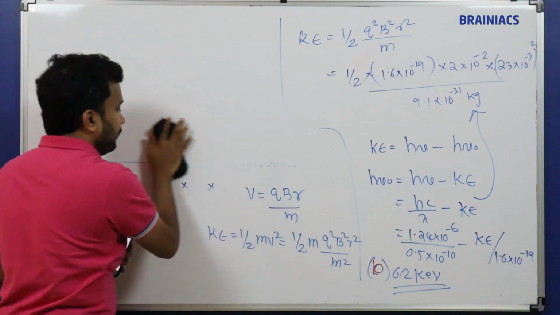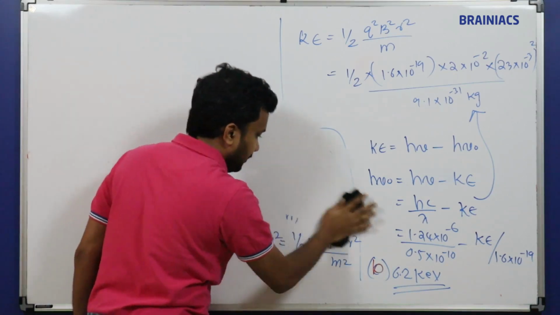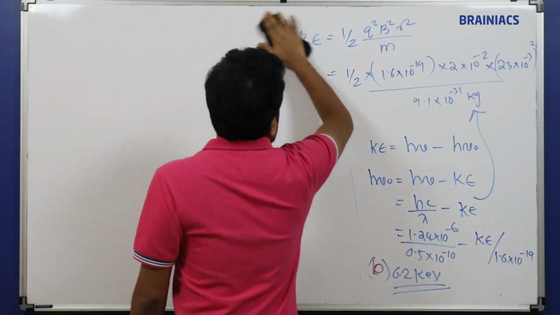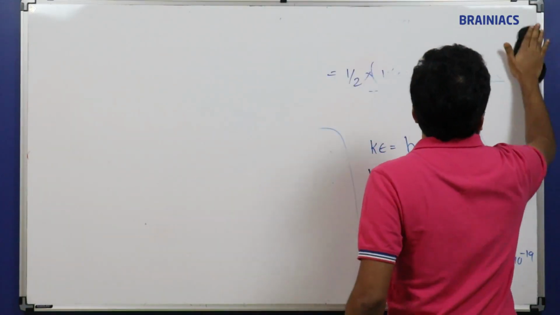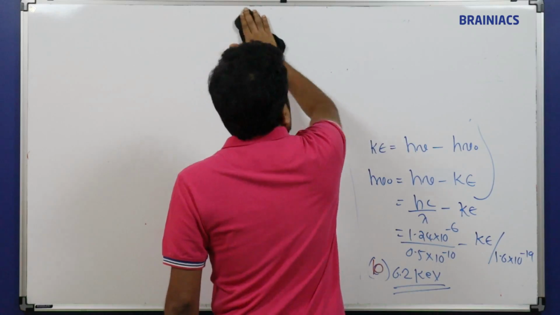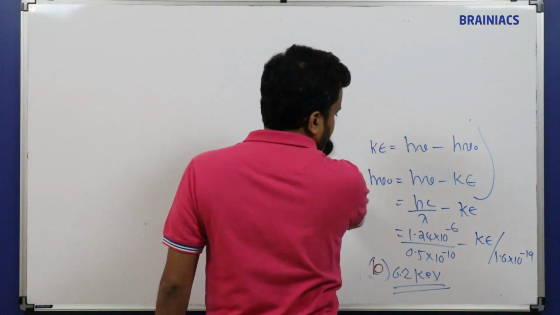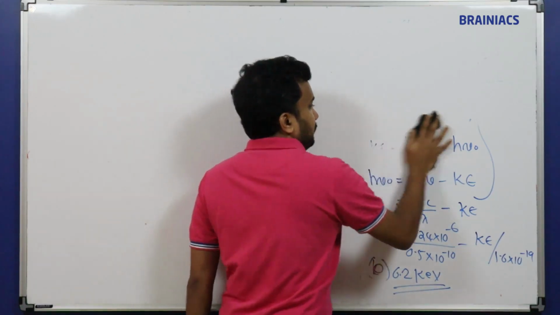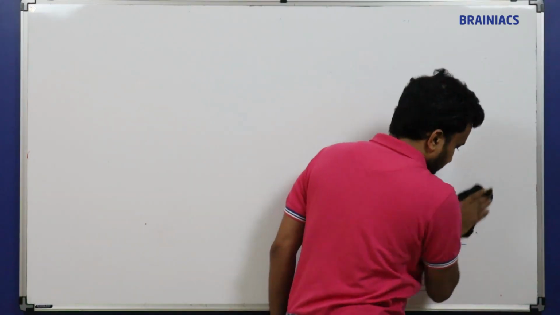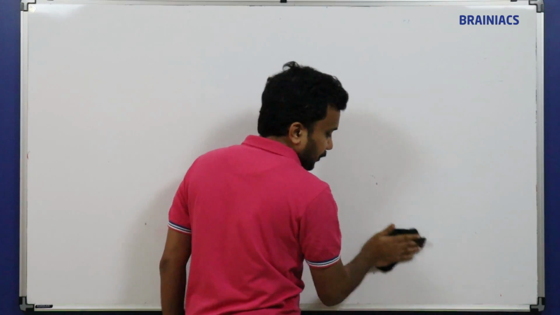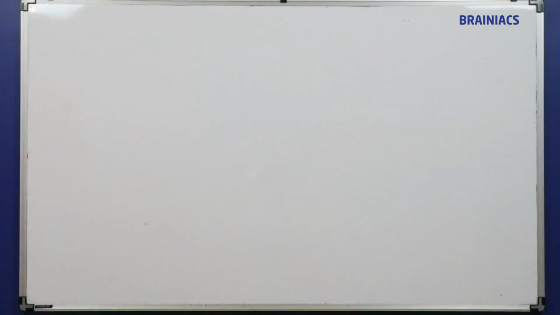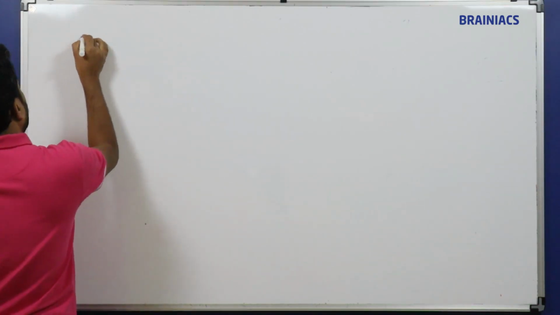Fine. You can also try. Do not just write like this. When you are listening to the classes, really try on your paper and let's see what answers are coming to you. Are you getting the same or are you getting nearby? I am not getting exactly 6.2. I got something closer to this one. But you can try. Of course you have to try. Don't hesitate to try. It will take some time, but no problem. Okay, so let's move to question number fifth.